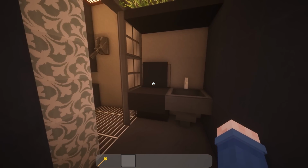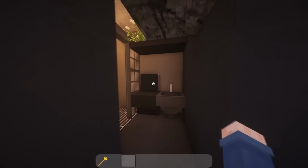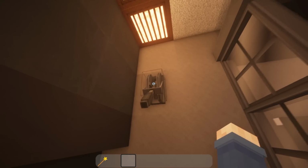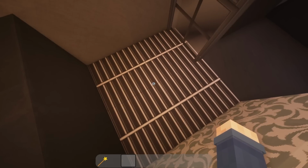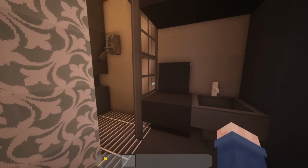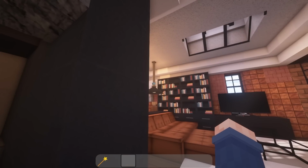In here, we have our bathroom, our one and only bathroom. Again, you have the back side of this, just making use of good space. Kind of going for this futuristic look, you know. You have your shower head, which, I mean, if you want, you can put it up. I don't know why you would. You have a shelf, you can put your shampoo and your soap. And then all of this is drains. It's sort of like a grate, kind of know what I'm saying? This is a toilet. You have your sink, very nice. And then your shelf up top with some greenery.